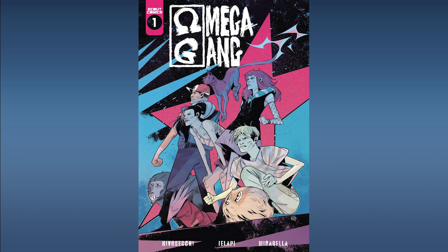And finally from Scout Comics, Omega Gang number one. A group of Gen Z teens discover a set of mysterious eggs but are unprepared for what comes out when they hatch. Scout Comics has had a lot of their titles picked up and optioned, and they're not as highly distributed or collected when they come out, so collectors who pick these up off the shelf are often rewarded handsomely. This will be speculative, but in our opinion it's always worth picking up Scout titles at three or four bucks.